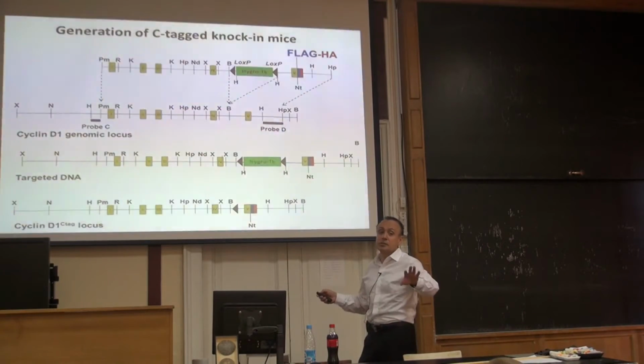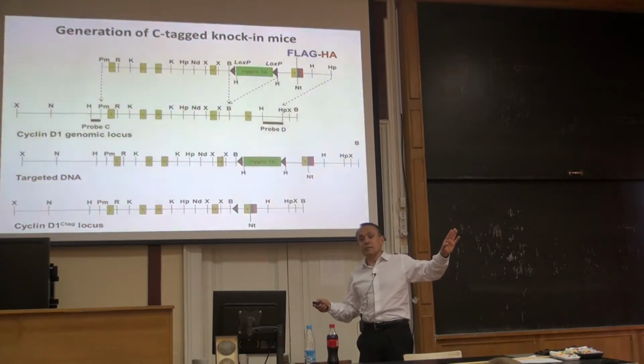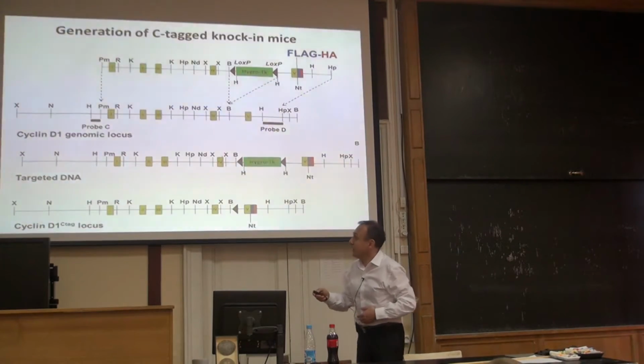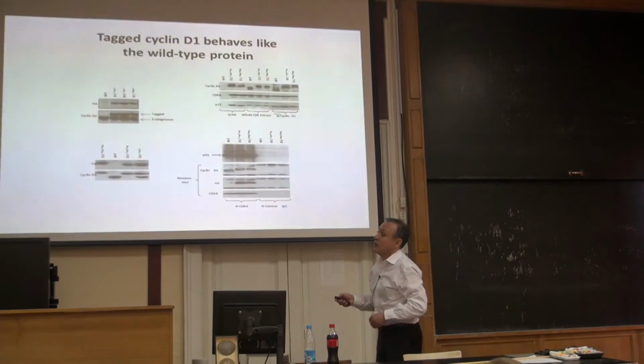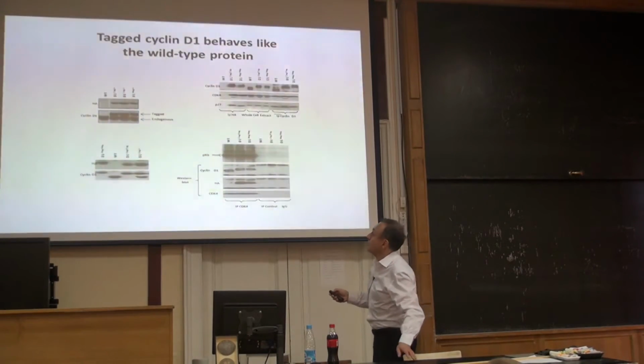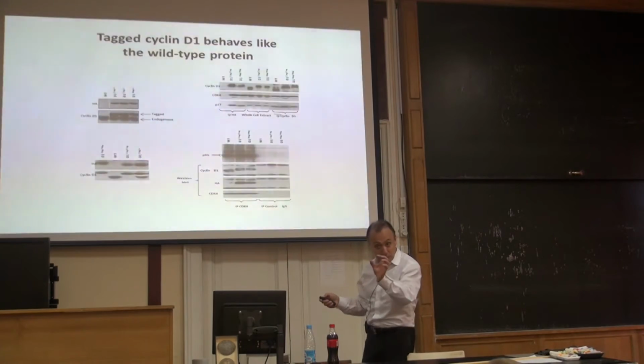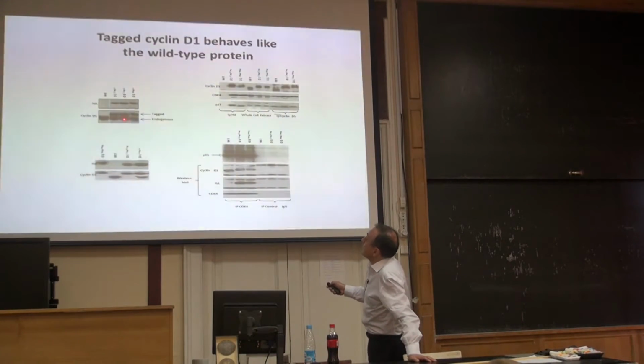So it's a completely different strain of mice, one containing the tag in cyclin D1 at the N-terminus, and the second at the C-terminus. And then he wanted to characterize whether everything is okay with the tagged cyclin D1. So, for example, here you can see a Western blot for cyclin D1 in control mice, and in heterozygotes we have two bands. This is endogenous cyclin D1, this is tagged cyclin D1, which migrates slightly higher because we attached those tags. This is the C tag, this is the N-terminal tag.